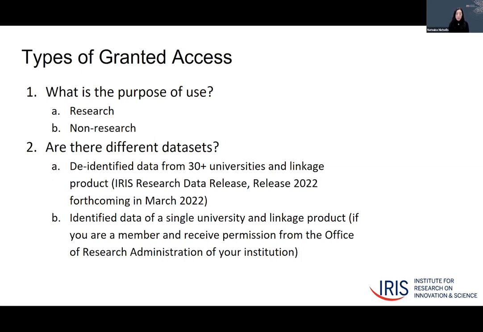Known research work includes assessment activities and a program evaluation. Outcomes are usually presented in practice guidelines, white papers, organization position statements, and so on. With this distinction in mind, we usually direct users to either of the two types of data set. Essentially, the data structure and contents are the same, but the biggest difference is that one is de-identified and the other is identified. For research purposes, we definitely recommend the first option, through which you get to access the de-identified data from all universities. In the forthcoming Release 22, we include the data from 34 universities.